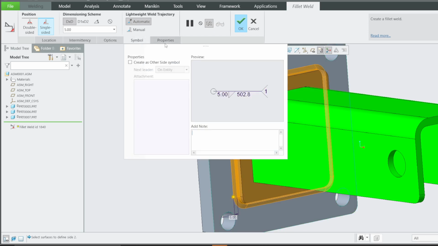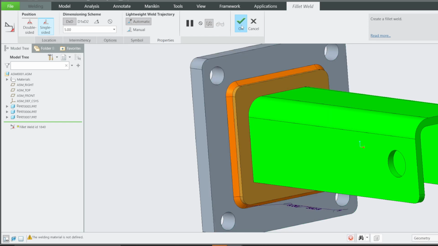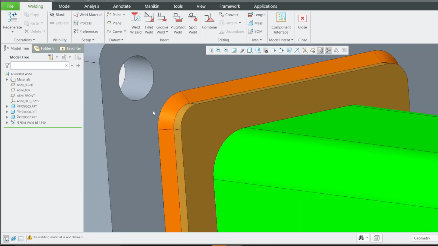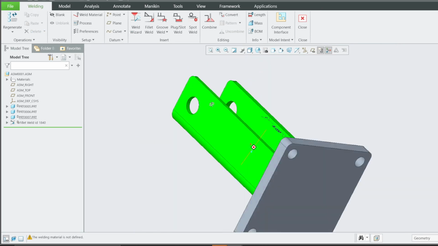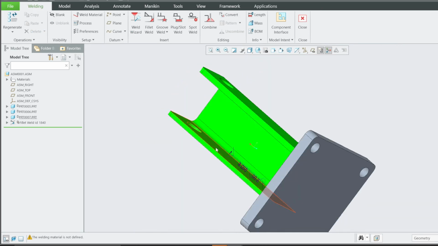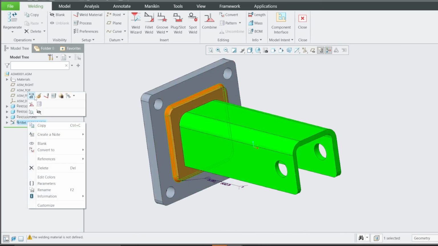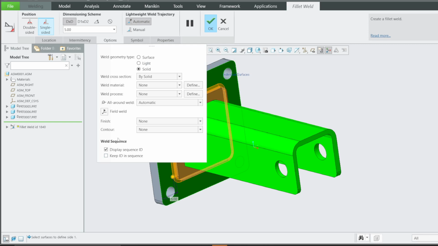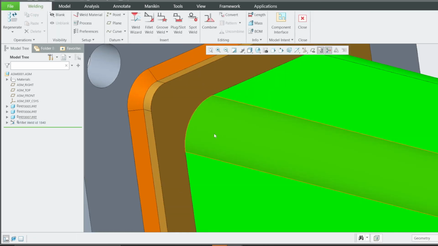Then you don't need to define this for now. You can give the name you want here and say okay. Once I say okay, you can see my weld is formed, and the thickness of this weld is 5 mm. And you can see we have the feature here. Therefore, if you want to do some edit to the weld, like its properties, you can just go here and edit. Okay, and next I want now to add weld between these two.